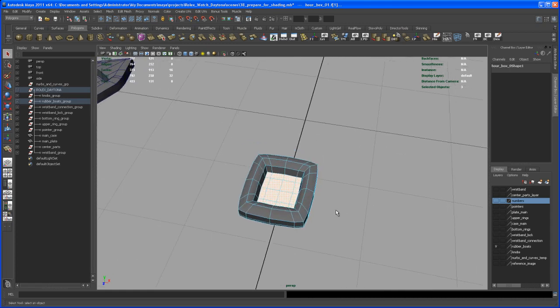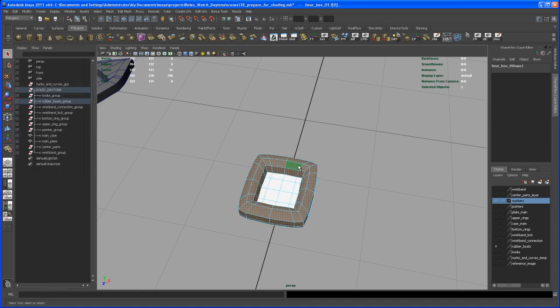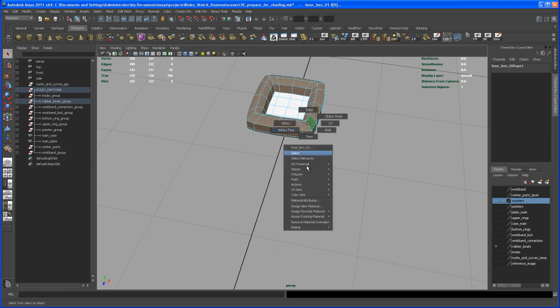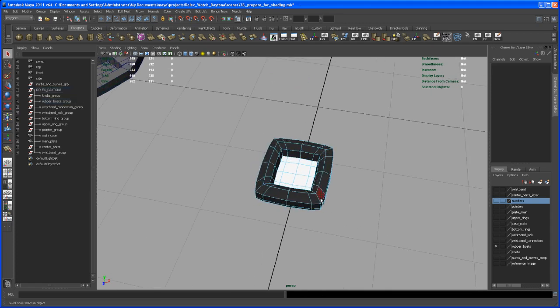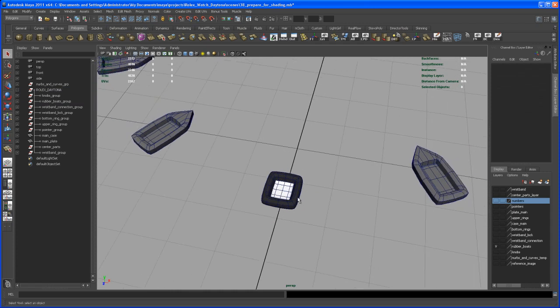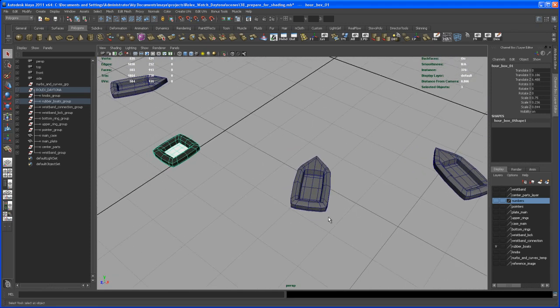And then let's go under Edit, and you'll find Invert Selection. And then with that selection inverted, go here to assign existing material, chrome shader. So that's one piece done. Like that, this outside is chrome and the inside is white glossy. We want to do the same on all the other parts here.